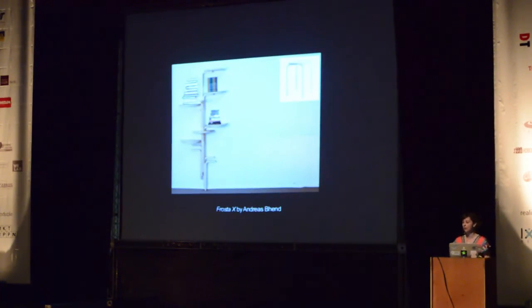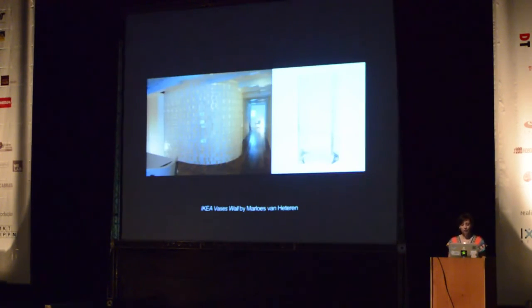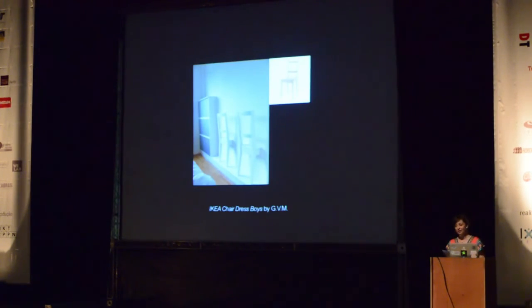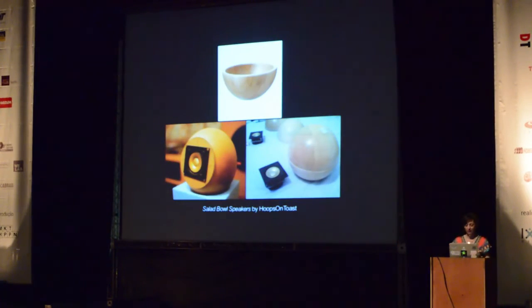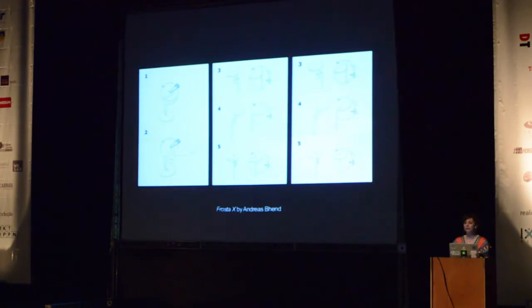On this one, someone took a bunch of IKEA stools, and instead of using them to sit on, he sawed them in half and used them to make bookshelves. On this other one, a bunch of IKEA vases were used to make a bathroom wall. So those units you see in the photo, they're not bricks, they're actually flower vases that were stacked. And here, a couple IKEA chairs were cut, attached to the wall, and are now used to hang clothes on. And on this last one, which is one of my favorites, two salad bowls were used to make an audio speaker.